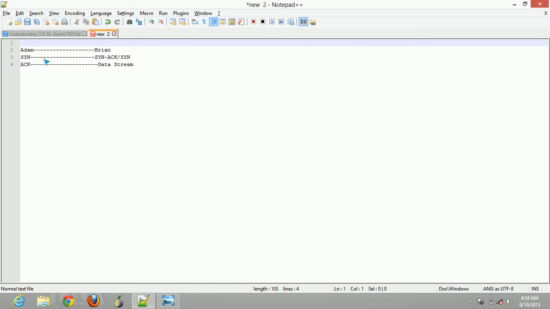Basically, syn is a request to synchronize. Adam dials the number of Brian. Adam is requesting a synchronization with Brian. Brian acknowledges that he received the synchronization packet from Adam, and Brian also wants to synchronize. First he sends syn act that your synchronization is received. Brian acknowledges that, and then he also wants to synchronize. Okay, and Adam says okay. Adam also gives syn act that he also received the synchronization packet.